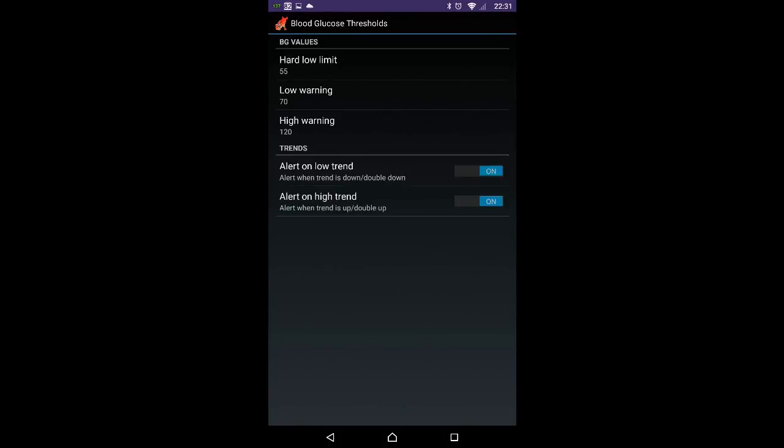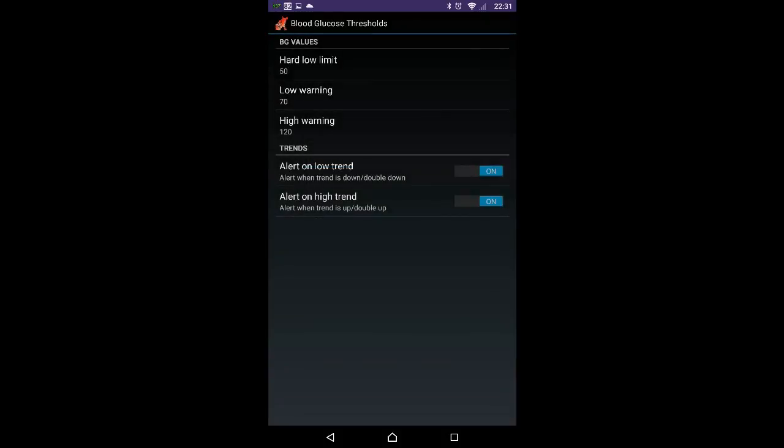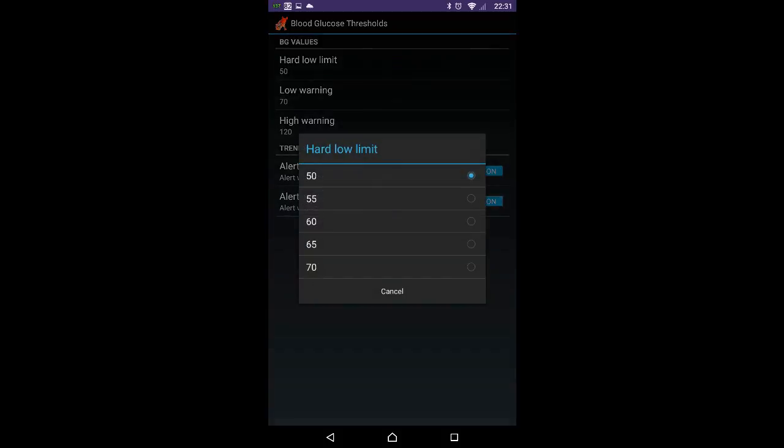The first setting, these settings should look very familiar. You have your hard low. The hard low, I've expanded it. I've gone one notch down. I think Dexcom stops at 55. My daughter sometimes hovers around 54, 55, because Dexcom is actually reading lower. So usually she's like 60, 65. So we don't want to keep on getting blasted with alarms.